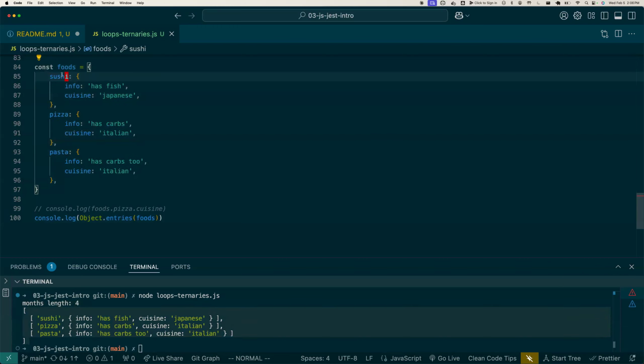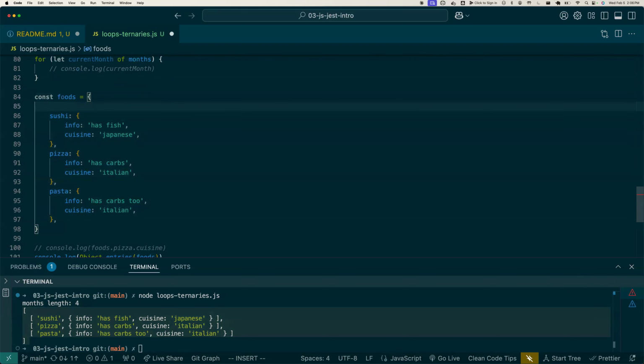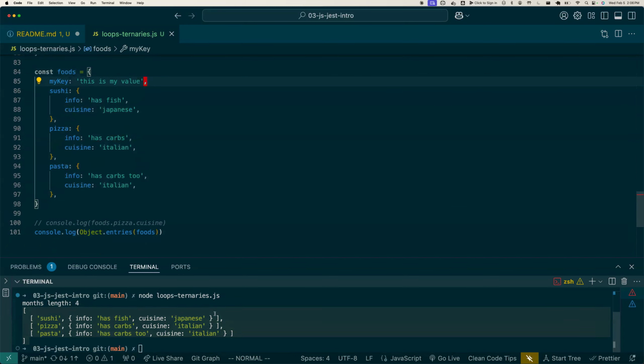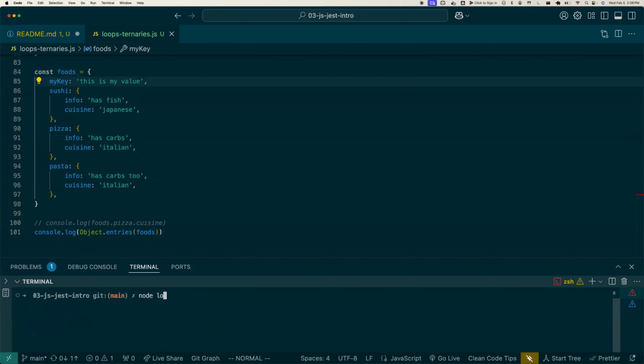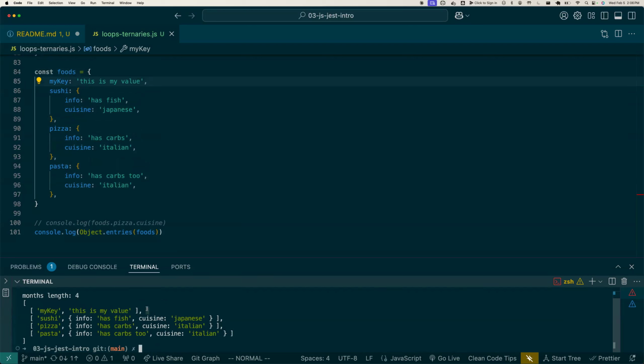And then it takes each key. Let me add something really simple here so we can see the example without all the complexity of nested objects. Let me run this one more time. So we can see right here, and let me pull up our Zoom annotator. Can you all see my little laser pointer here?